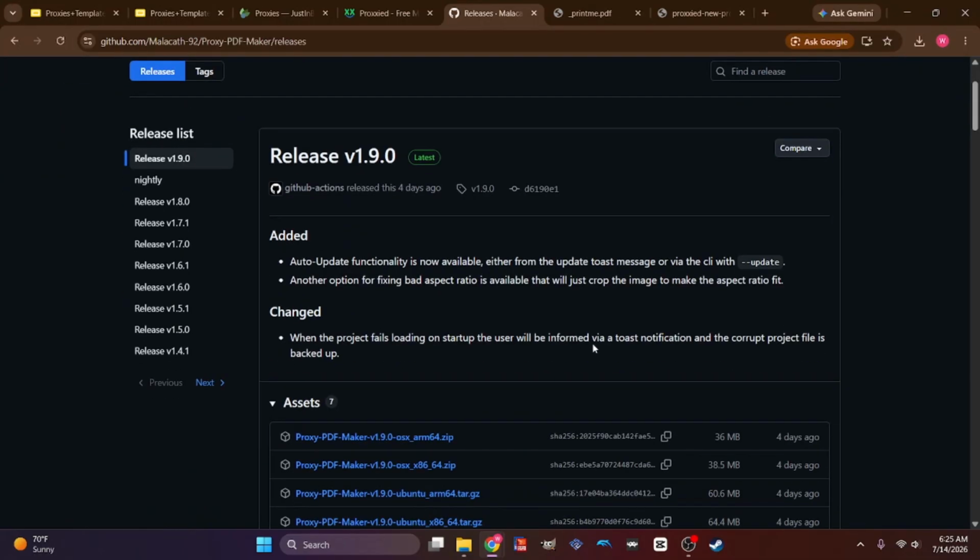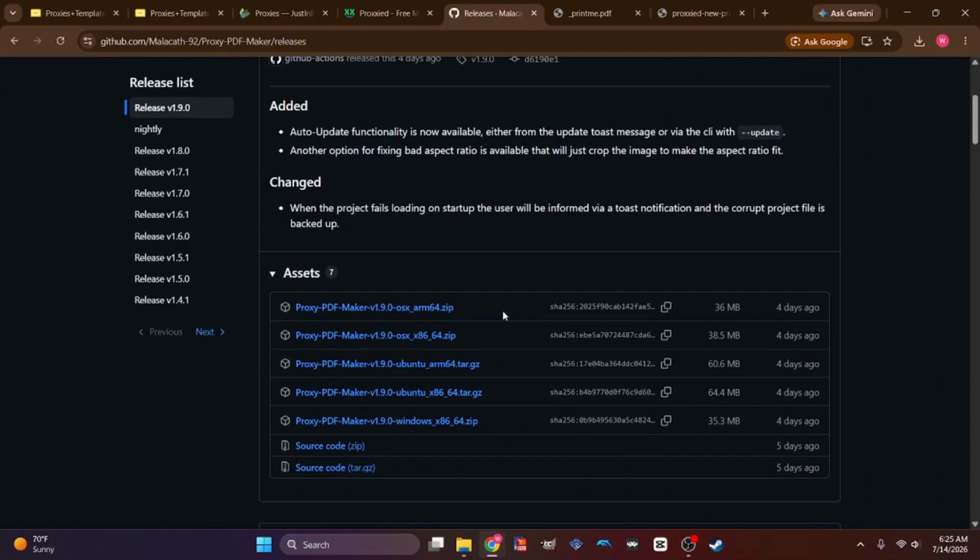So if I am able to find the path of how I got here and how I found this, I will update that in a separate video, or in the top comment I'll pin that. But for me, I'm using Windows, so I would simply click this. This would be the newest update of the Windows version from 4 days ago. I've already got this, so I'm not going to click it, download it, and unzip it.